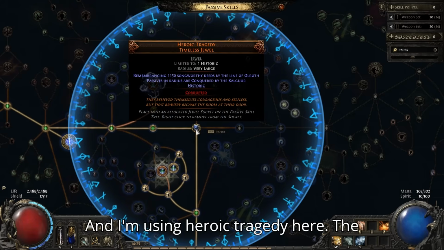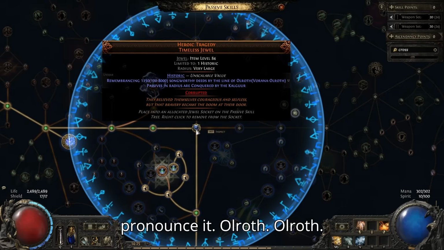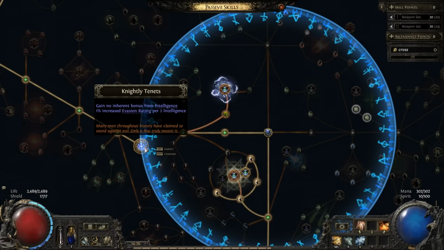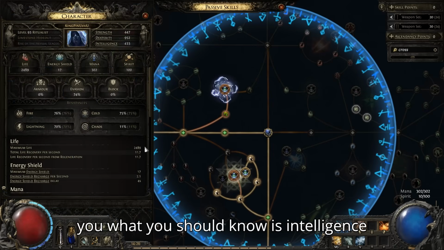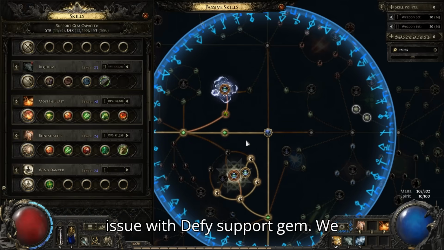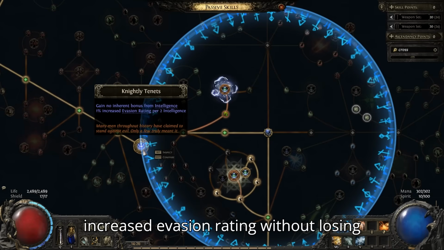And I'm using Heroic Tragedy here. The number isn't important. The important thing is, sorry, I don't even know how to pronounce it, All Rose. Yeah, you don't need Borana or anything. You need All Rose because it changes the big keystone passive here. Increased evasion rating, part 2 intelligence. What you should know is, intelligence gives you mana, and we don't really need mana because we already solved the mana issue with the Defy support gem. It's basically the same as having infinite mana, so we're getting 200% increased evasion rating without losing anything.